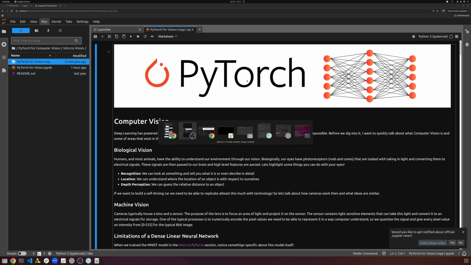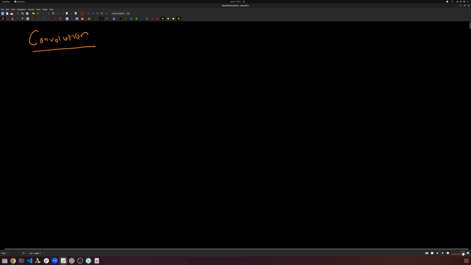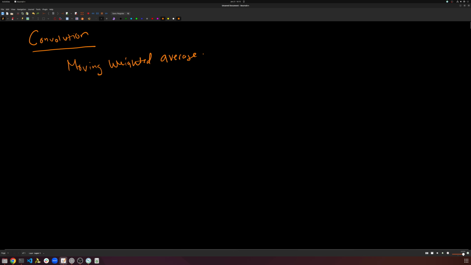So let's go ahead. All right, so what we're going to be exploring today before convolutional neural networks is the convolution. And it sounds like a fancy thing, but really it's just a moving weighted average is probably the best way to express what's happening.